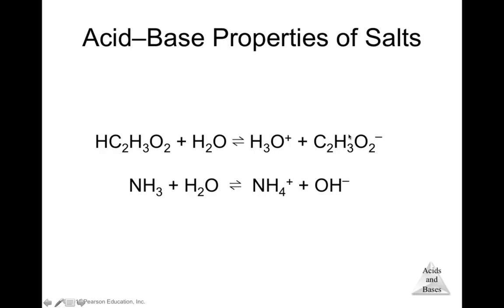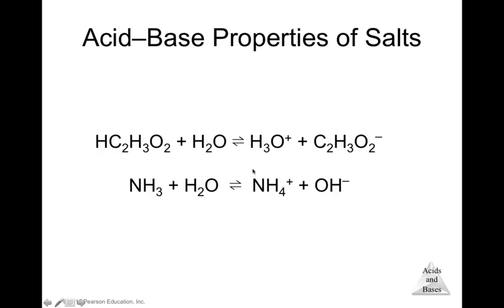If we have the other reaction, NH3, that is a base, plus water, when NH3 reacts with water, the NH3 will remove a hydrogen from water and produce NH4 plus, and you will have OH negative. With the concentration of OH, as we saw in previous examples, we can calculate the pOH of the whole solution and then determine the pH of the solution. Once again, we are in equilibrium, so we're going to have the four species in the beaker.